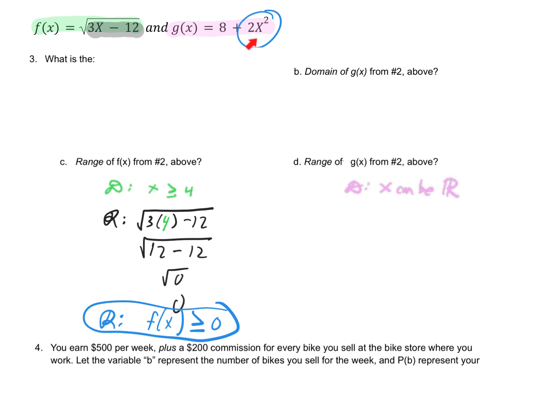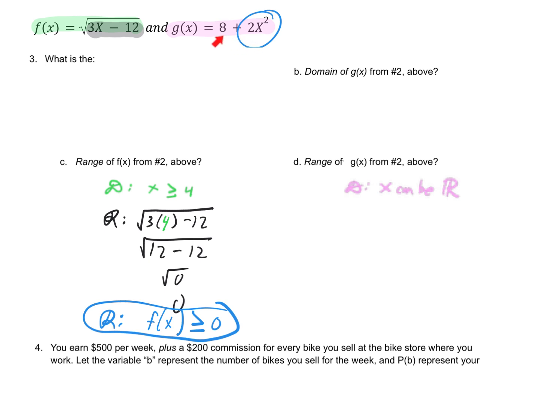What's the smallest 2x squared can be? If you can put anything in, what's the smallest this can be? If you put in really small negative numbers, when you square them, they're positive again. So the smallest this can be will always be positive. Can it ever get down to 0? Sure, if your input is x equals 0, 2 times 0 squared is 2 times 0, which is 0. So the smallest this can be is 0.